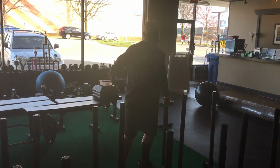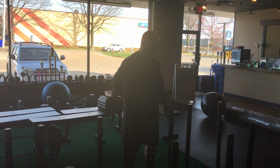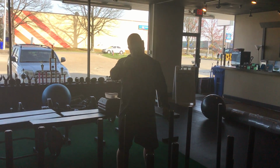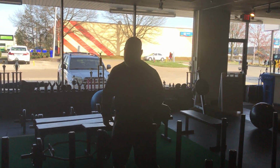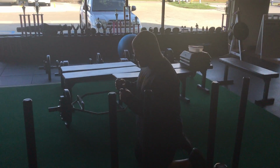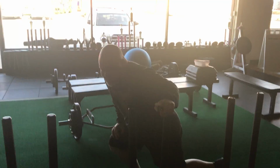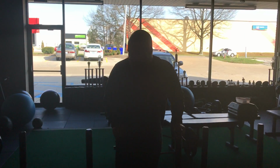They would go down and back, nice and not super fast, at their own pace. They push it all the way down, push it back, and then in between, we're doing tall kneeling chops, with a kettlebell or a med ball. We will put a limit on it. We'll say, okay, the limit today is 3.